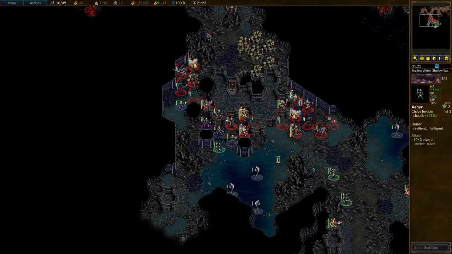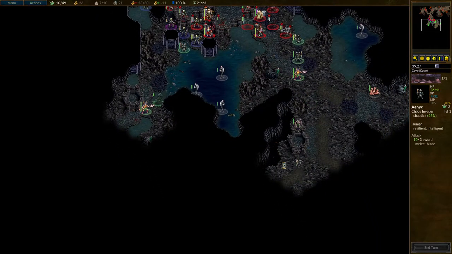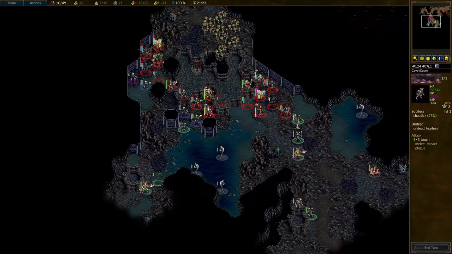Oh no! Oh no! They're going for my weak skeleton that I don't care about. And they can't kill it, so there we go. That's more annoying. Off it! The bat? Okay, you want to kill the bat? Fine. What's that? A soulless. That's a weird troll soulless.